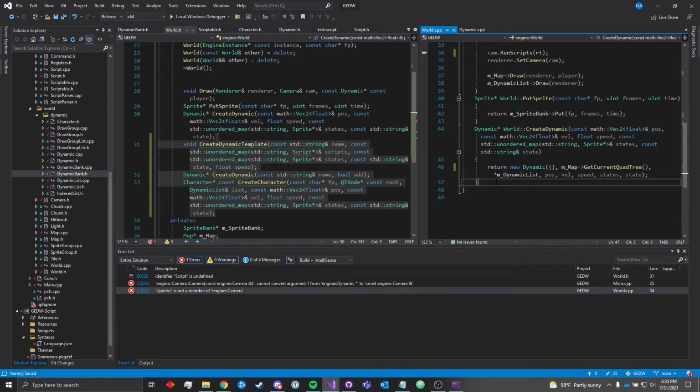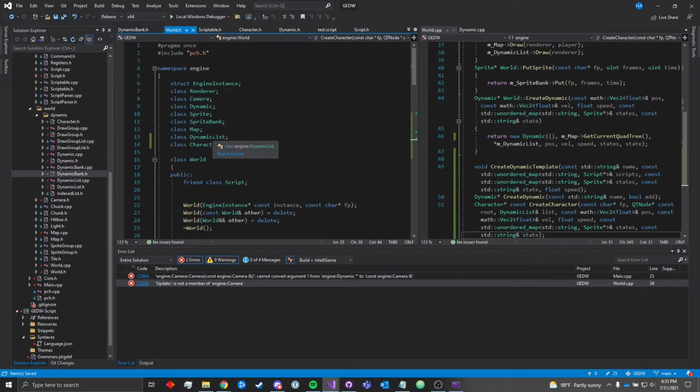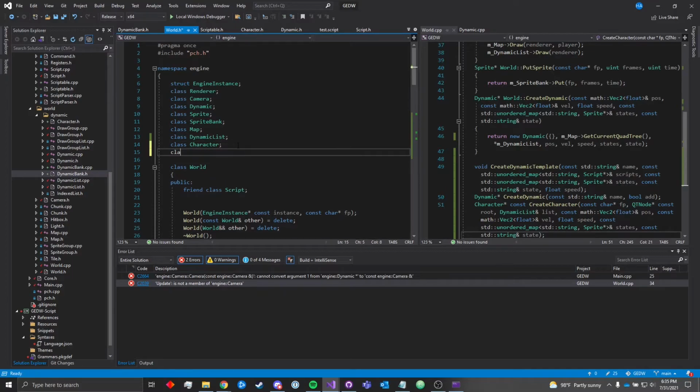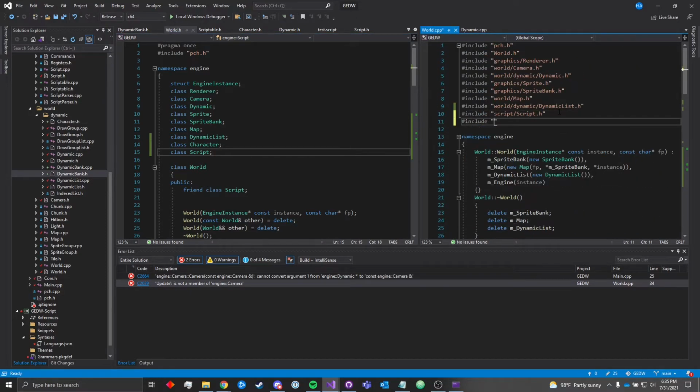Let's define these. Do I also not have script class? Okay, so I include script there. I also need dynamic slash character. Yep.